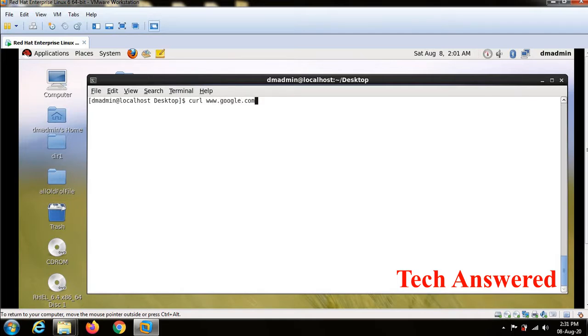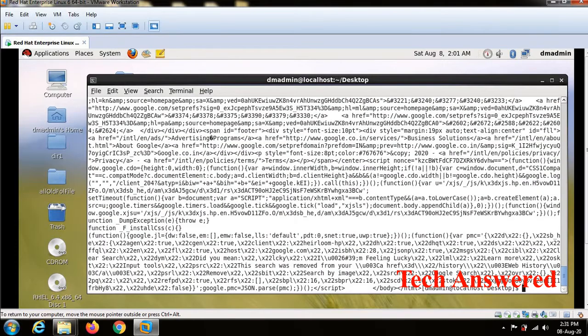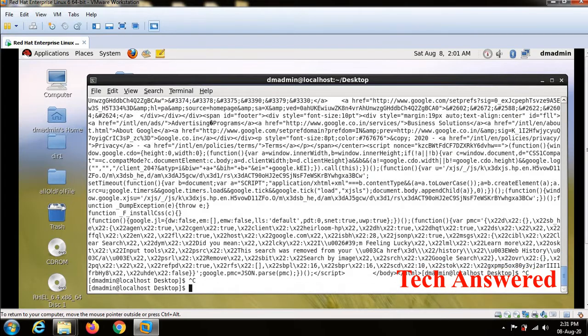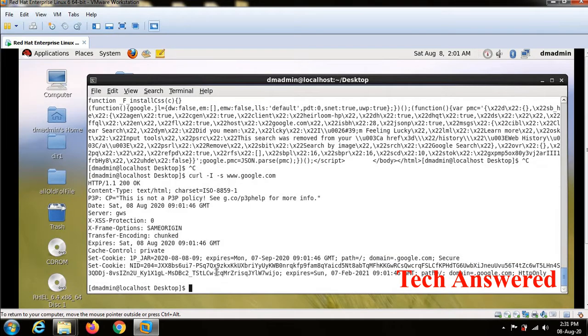In this case, I do not have an application, so I'm using google.com. If I run this command, you can see it is trying to connect to google.com and it is giving me a response. You can also suppress the whole information by just asking for the header. So hyphen I will give you information about the header, and hyphen S will suppress the response body. Now if I run it, you can see I am just getting the header information.